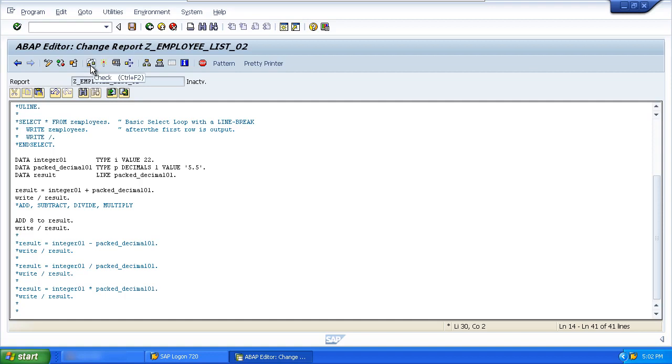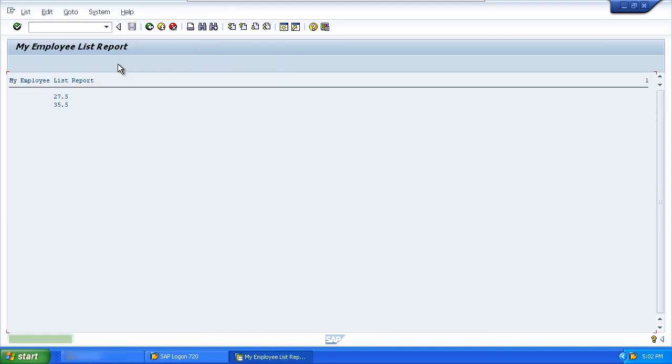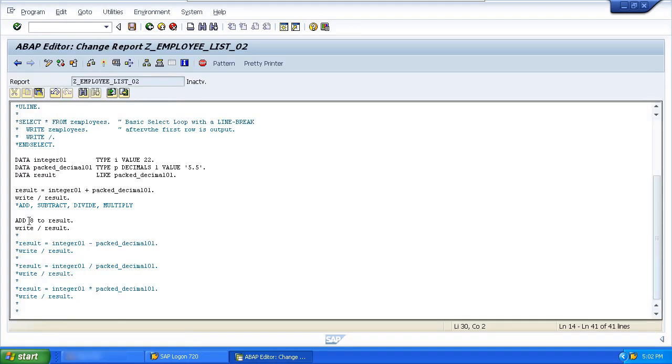Let's do a syntax check. I haven't used this in years actually. Hope I got, yep, I got it right. Let's just test it out. Here we go. So we can see the result is 35.5. So it's adding the value of 8 to result. But I've got to say, you hardly ever see this used in programs. And why would you want to use it when you can use really simple calculations just like this?